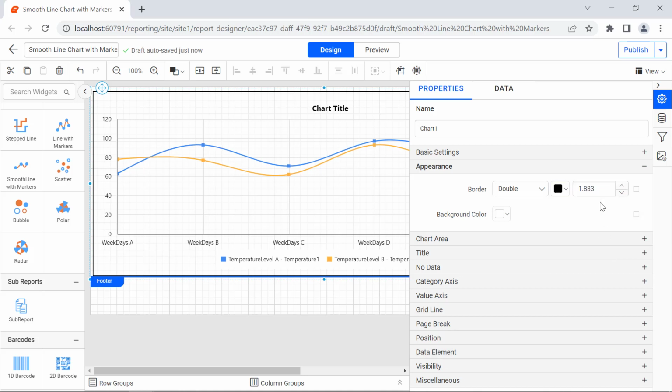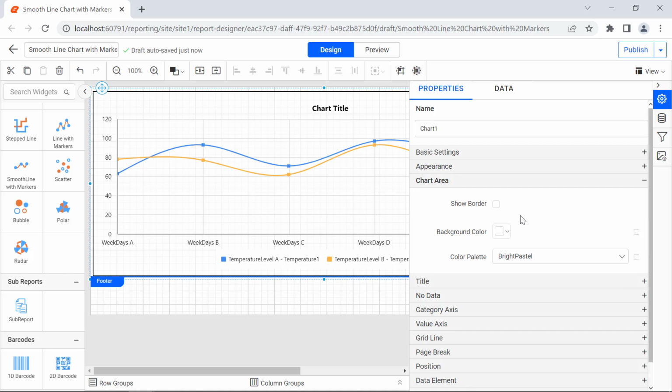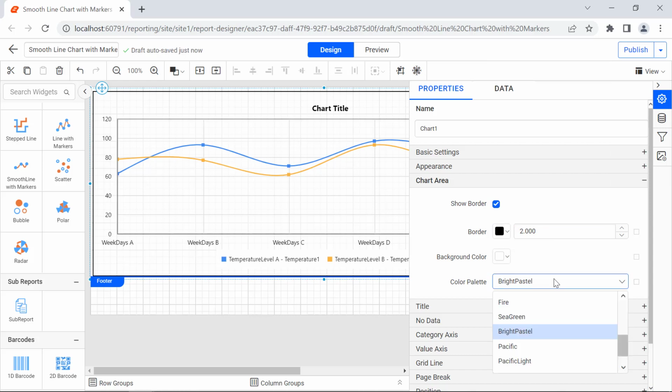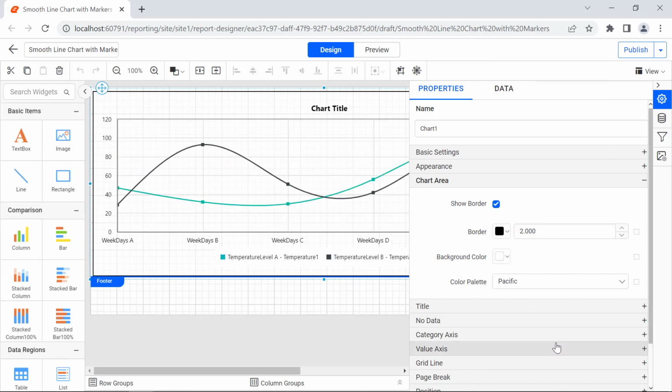Thickness to 1.833. In the chart area, I enable the Show Border property. The border property is displayed. I change the border color to black. Thickness to 2. And select the Chart Palette property, Pacific.